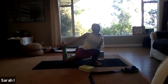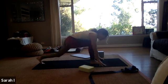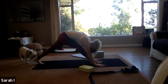We skip this on the other side, sorry. And then swim that right arm forward. Turn your right toes. Lift your back knee, straighten both legs. Pyramid pose, Parshvottanasana here, folding over your front shin.